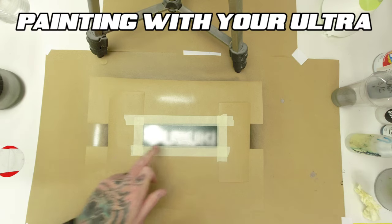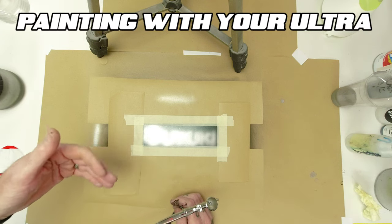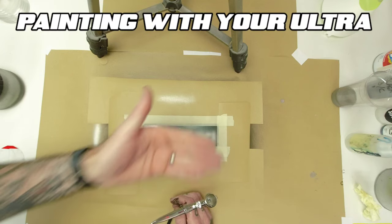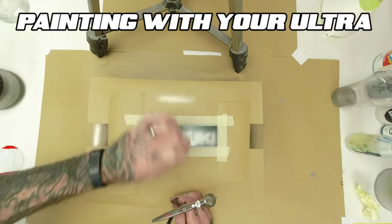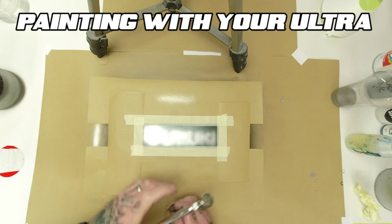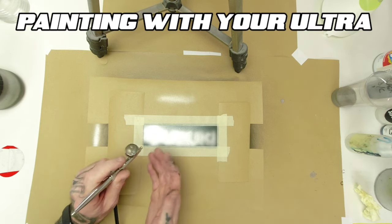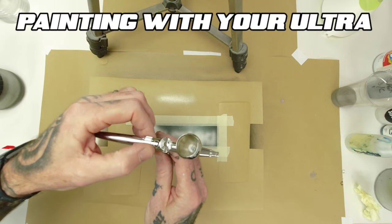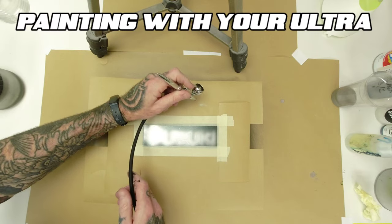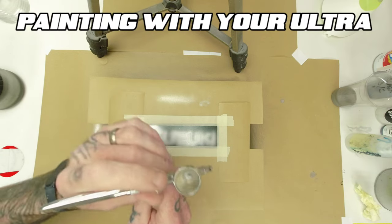So that's the silver down on the logo. The next thing is doing a black and a white on this. Because you're getting a glare off silver and you've got light hitting it, it's hard to see what you're doing - even more so with a light pointing down for the camera. We're going to use setting number three for the next one, which will put minimal paint down, so you can go a lot closer with the brush and get minimal paint on there.